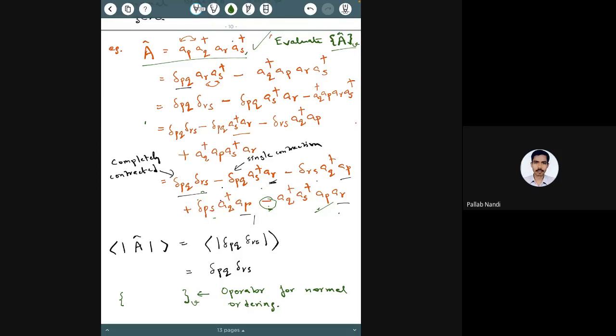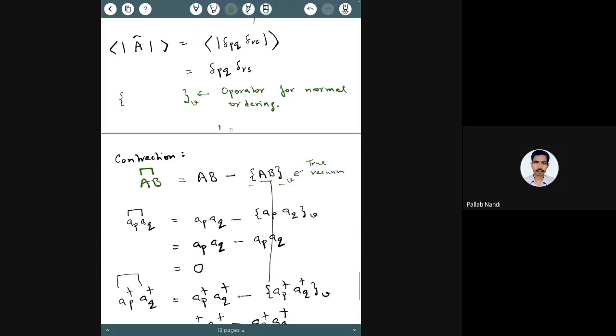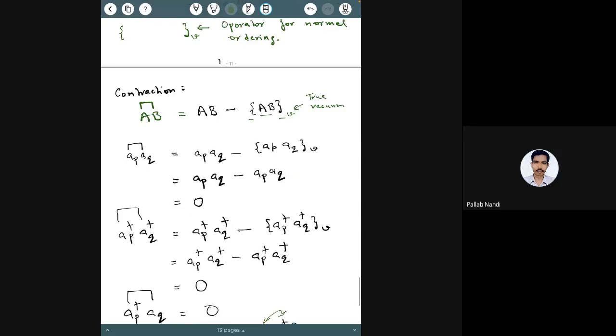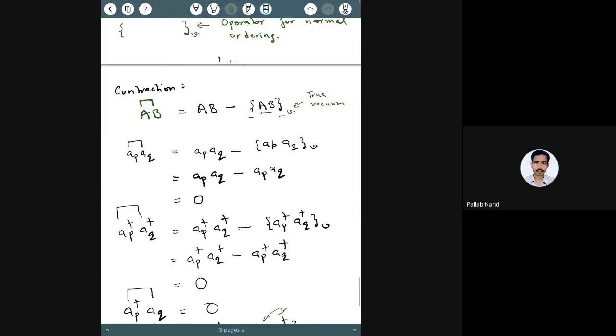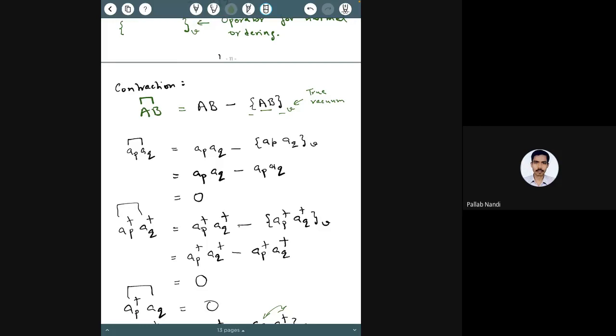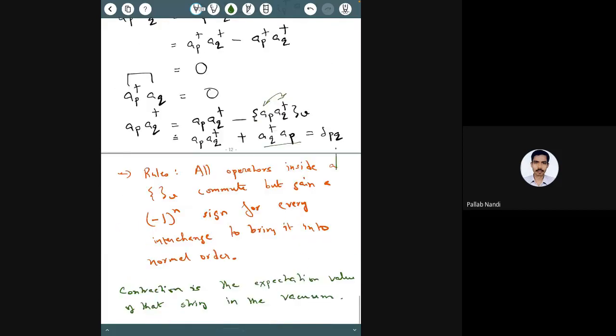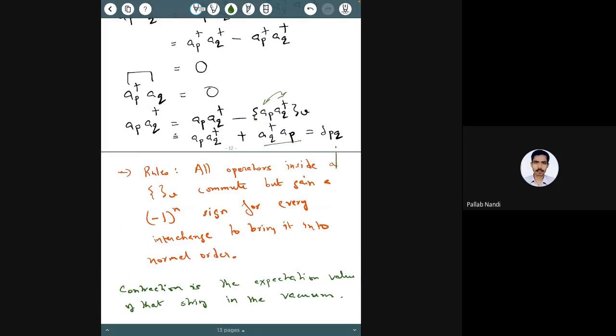So this notation of using a bracket on the operator does not include evaluating the contractions. The contractions are separately written, like I wrote in the definition of the contraction. Scroll. Yeah. So here, this is just the normal ordered string. And since you don't know what sign it will come with, you have this additional rule that tells you the sign by counting the number of interchanges.